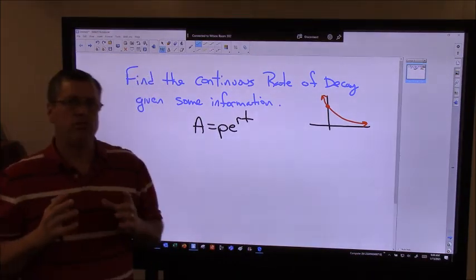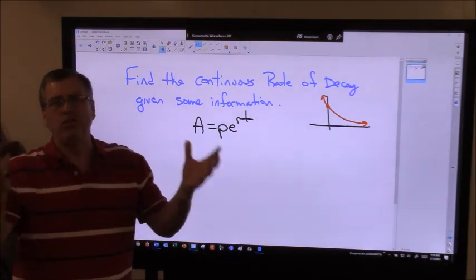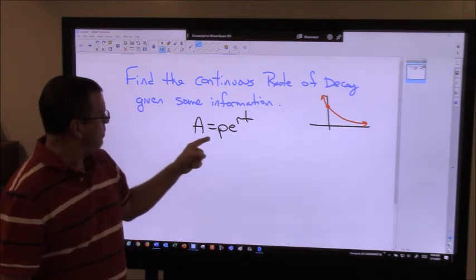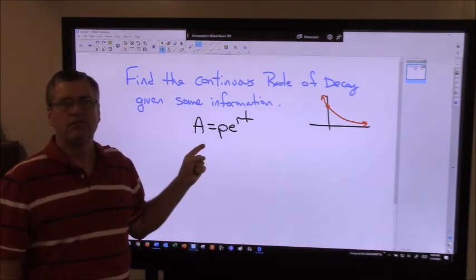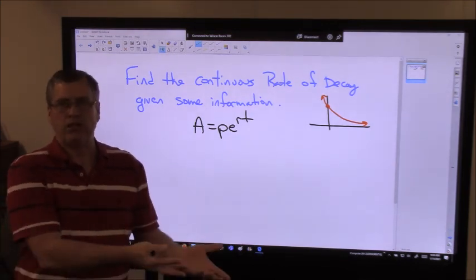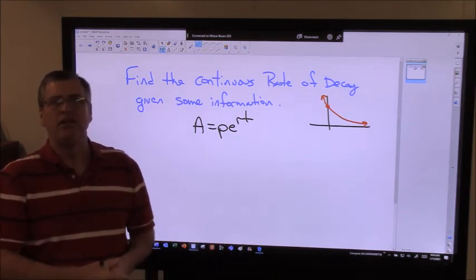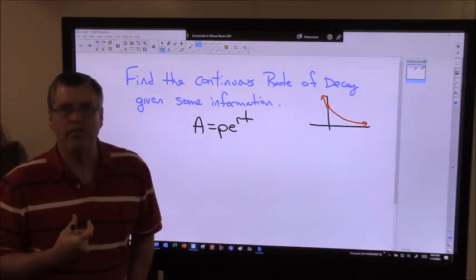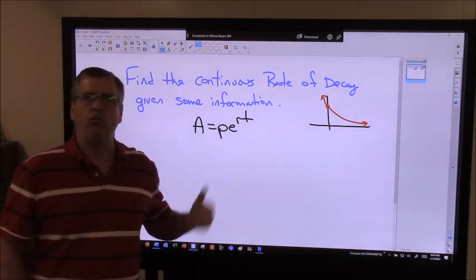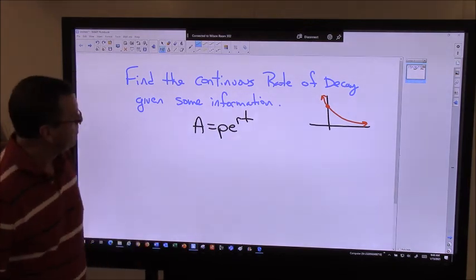Now, our book uses a different formula, but I've never used it. I know what the formula is, I've used it, but I never use it as a teacher. I just always go straight to the PERT formula. Okay? Because if something is changing continuously, which is what happens when something's rotting in the ground, it's continuously decaying, then we can use this. And they both produce the same answer. And so my feeling is always, why add another formula if one that we have already works? Let's just stick with this one. Okay, that's what we're going to do.